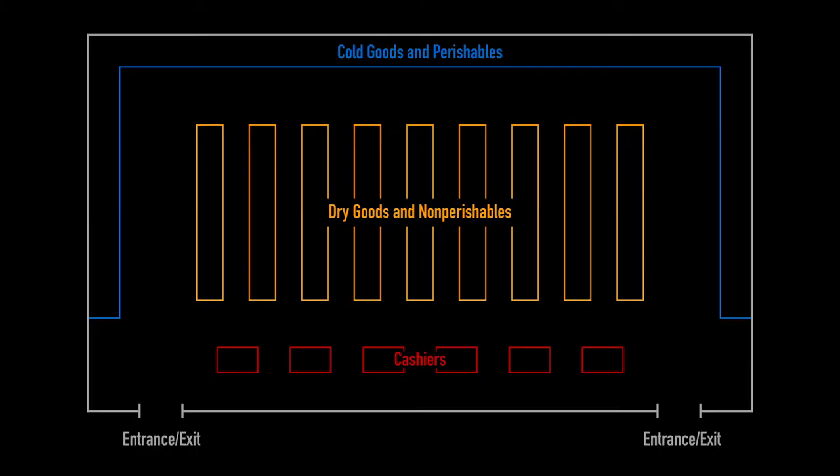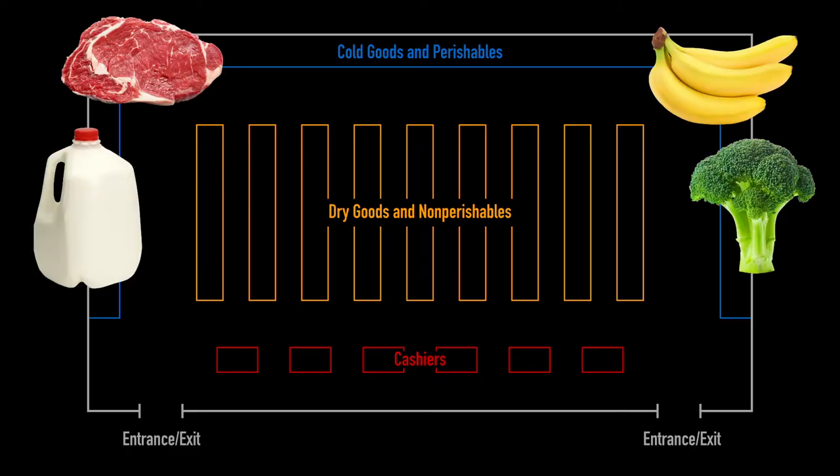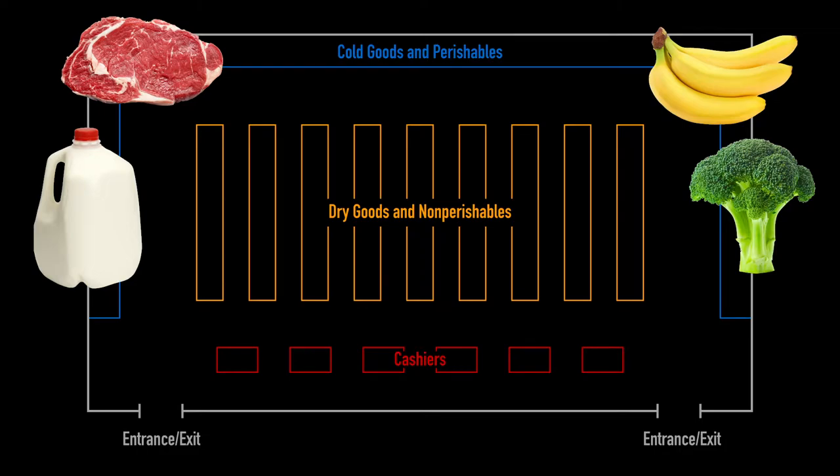This is your typical grocery store layout in the United States. Refrigerated and perishables are on the outskirts. The dry and non-perishables are in the middle. However, this is your typical grocery layout — you are going to a New York City grocery store. Large city grocery stores like New York City will tend to be either single or multi-level. Many of these have a few things in common: the tendency of the aisles to be very narrow, and the line situation.